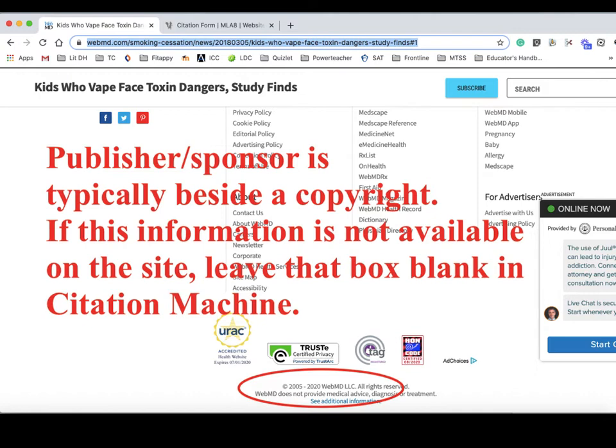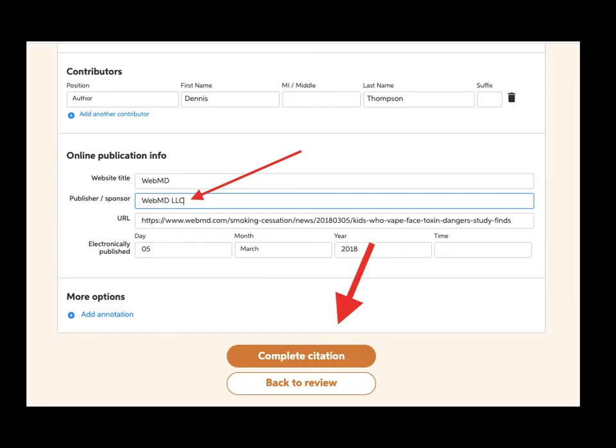But if I have a copyright symbol, then my publisher or sponsor will be beside it. So notice WebMD LLC is my sponsor. So I'm going to make that correction in my publisher sponsor field because they didn't include the LLC, and I want to be as correct as possible. So then I will just go ahead and hit Complete Citation.